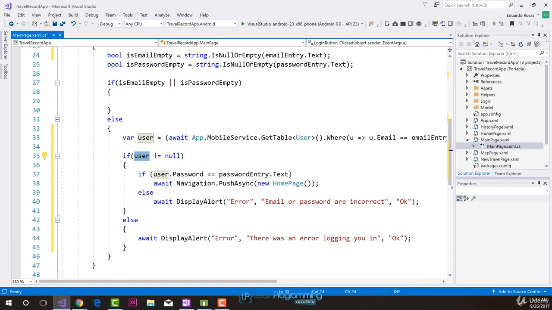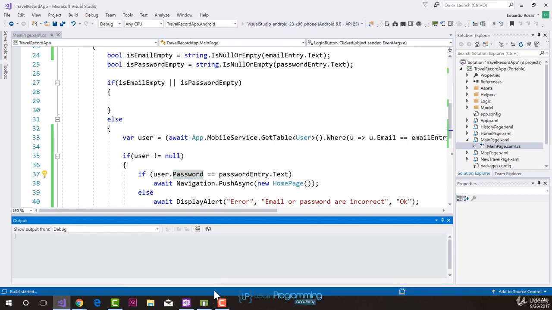This would mean that at least one element with that email was inside of the table. If it is not null, then we can evaluate if the password that was retrieved from the database is equal to the password that was written down on the corresponding entry by the user. If it is, then we can navigate to the home page. If it isn't, we let the user know that there was an error, that the email or the password are incorrect. If the user is null, then we can assume that there was an error getting the information from the table, and we display that error to the user.